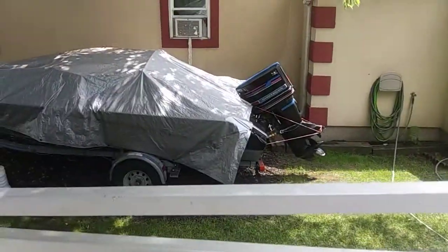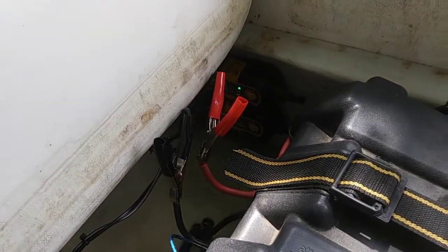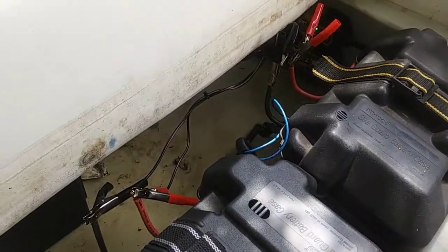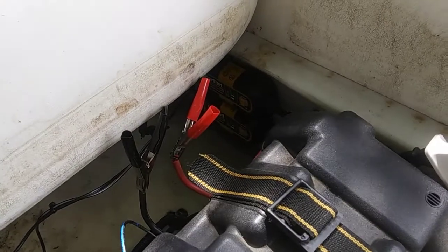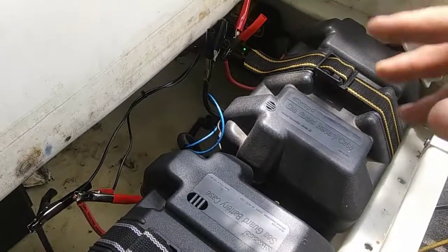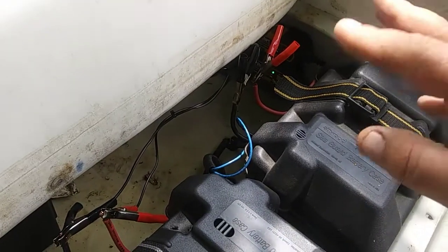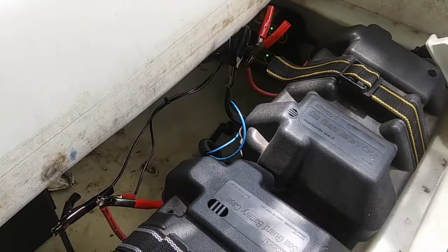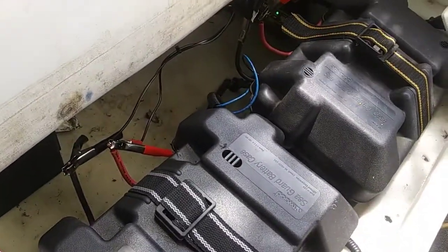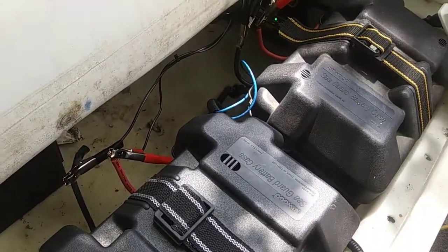I'm probably going to do the same thing in the other boat, just to make it easier. Sometimes when you're young and don't have the cash, you kind of do things a sloppy, quick way. And as you get a little older, you get tired of messing with all this stuff. So this will definitely simplify my life a little bit. That way I don't have to worry about putting the charger on the little boat and then switching it to the big boat. I got 4 batteries in 2 boats. So I'm going to do both of these like this in both boats. So I can plug a cord in here and a cord into there and have all 4 batteries charged overnight, topped off, whatever. Just that way I know every time I go out I got a good charged battery.